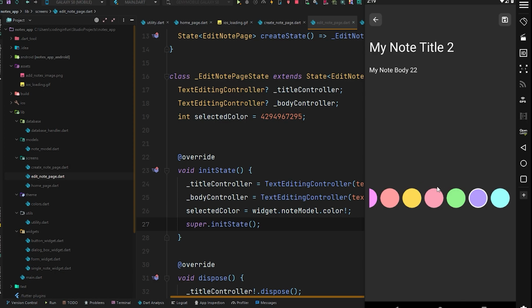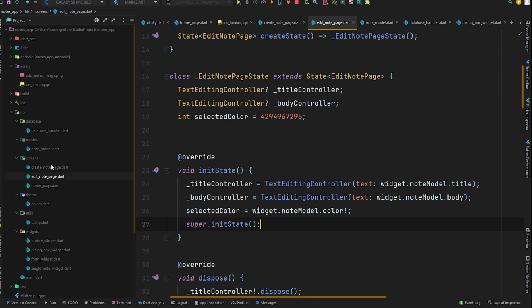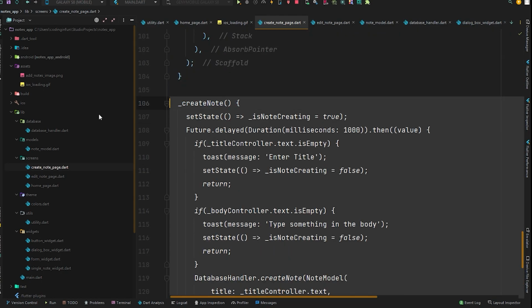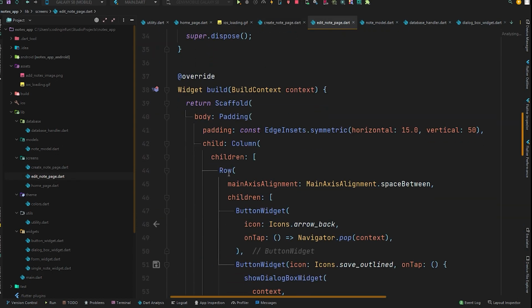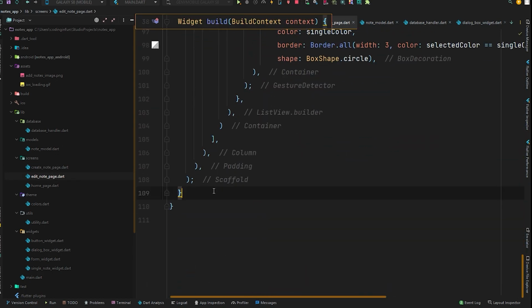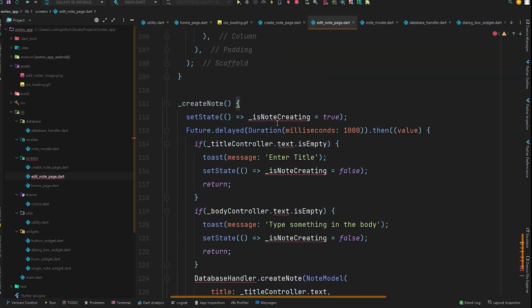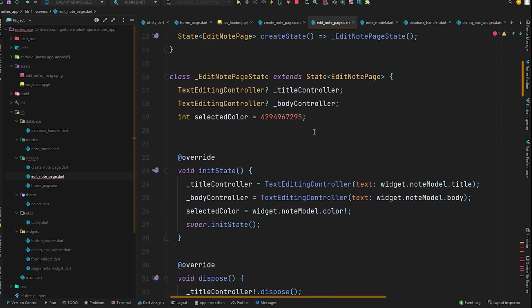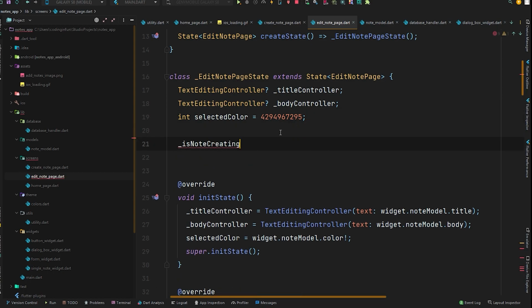So to do the same for the update node page, we will go to the create node page and copy this long enough method from here and go to the edit node page. This is really similar to this. Only this variable will be different. Paste this in here.